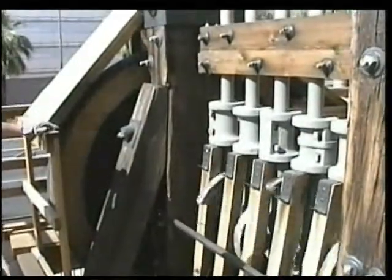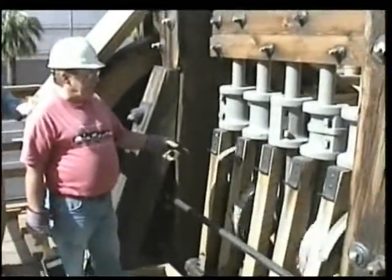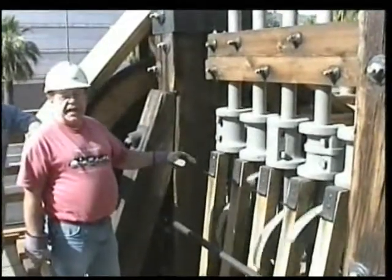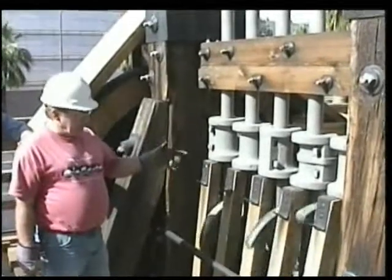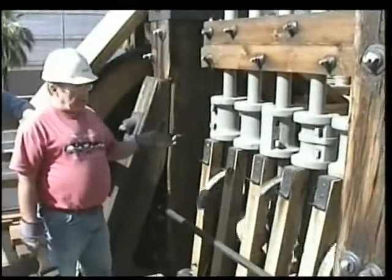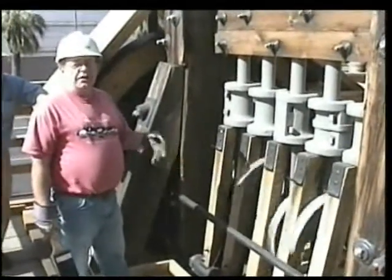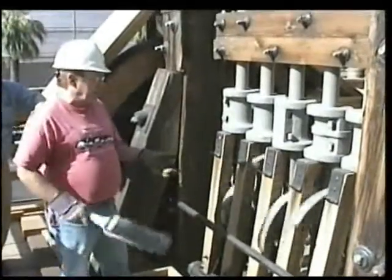Okay, John, we're ready. Okay, I'll do the center one first. I always load the center one. As I start the machine right now, I'm going to pull the center jack. The center jack is what controls the first hammer, and that also controls the feeder. So if the battery box is low, it'll start feeding the battery box, so we don't ever start off on an empty box. So here we go.